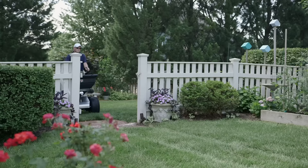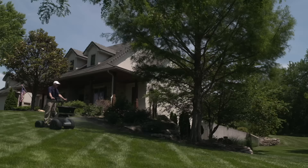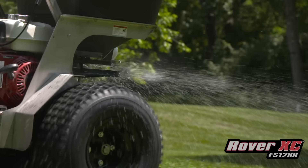At 36 inches wide, the Rover can conveniently fit through gates at residential properties, apartment complexes, and more. With a 100-pound granular capacity, the Rover can provide over half an acre of dry coverage before needing to refill. For bigger jobs, the Rover XC can cover over one acre between fill-ups.